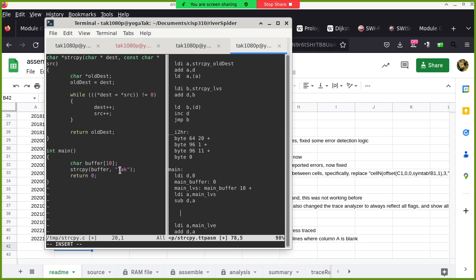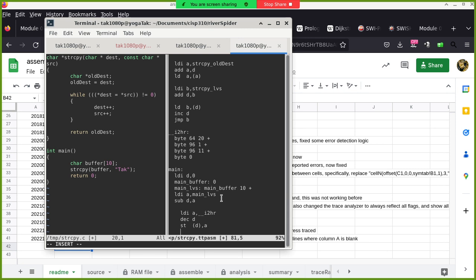Any other questions? Okay, if there are no questions, we're going to continue. So now we need to handle the function call, and we need to push all the arguments, last argument first. Okay, so we're going to push that first. So LDI A with that kind of bogus label name, decrement D, STD A. So we just pushed the literal string on the stack.